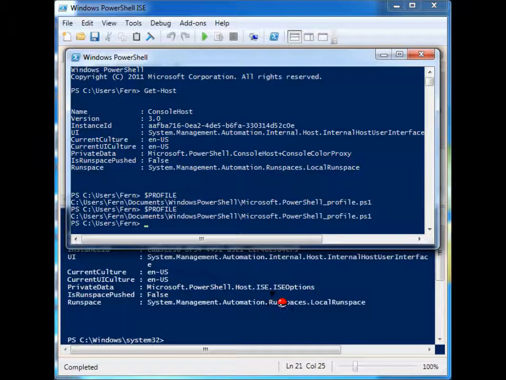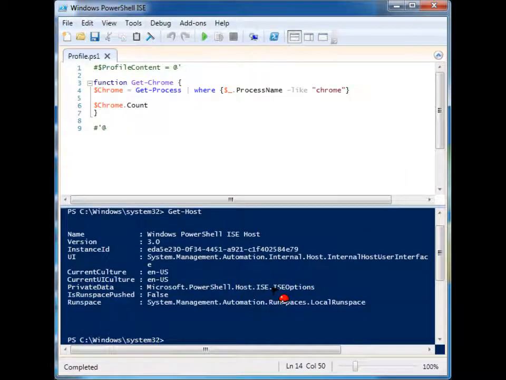So not only can you think of what scope do you want your PowerShell profile to load in, you can also think about the environment in which it will load. So those are some of the abstract concepts of the PowerShell profile. Now let's look at how we can just make one of our own user-specific PowerShell profiles. So what you have to do first is actually create that file.